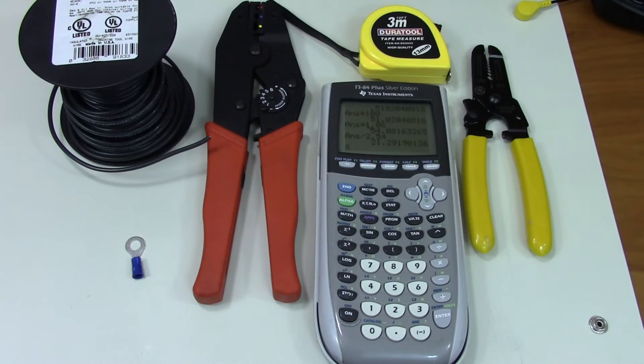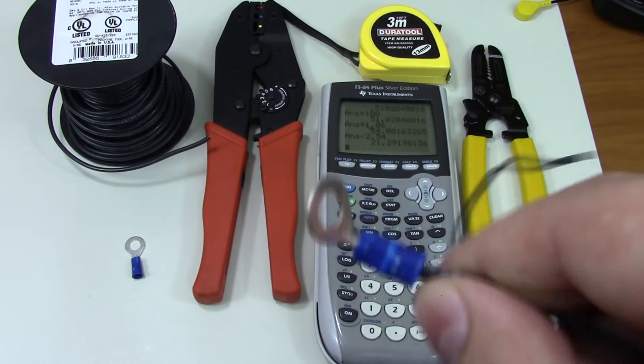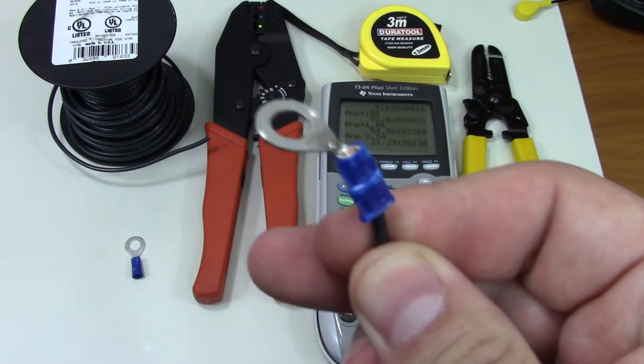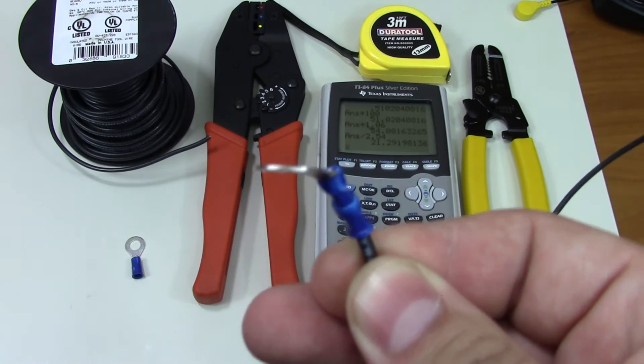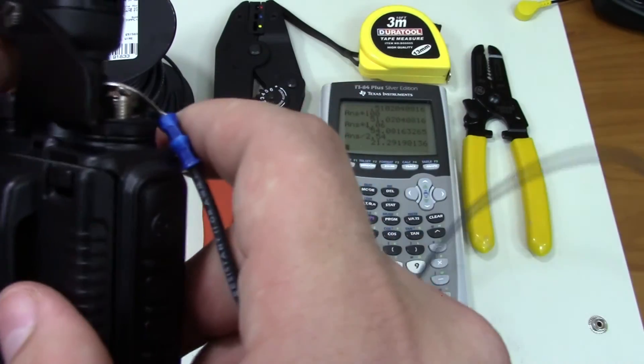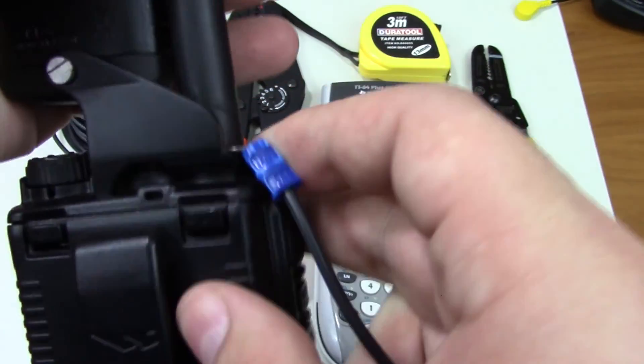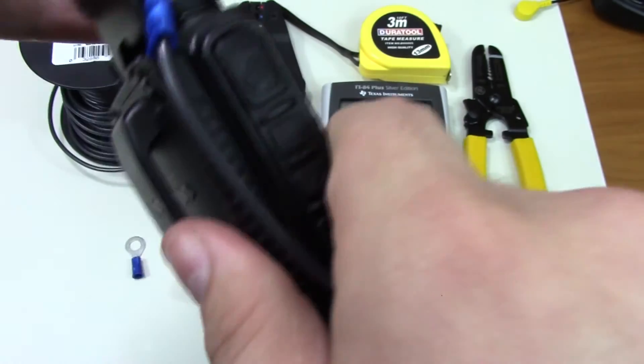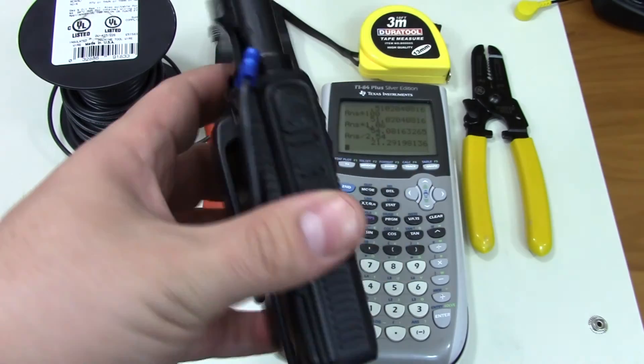All right, the actual build process is very straightforward and I'm not even going to show you because I'm confident that you'll be able to figure out how to put a piece of wire on one of those ring terminals. It's not rocket science, and if you actually do have difficulties with it, just let me know and I will help you with this. No worries at all. And you see that I bent this connector a little bit. It just makes life a whole lot easier to carry it around. If you put it in here, and it's difficult to do this through the viewfinder. But anyway, just put it in there, make sure it's snug. That's all you got to do.